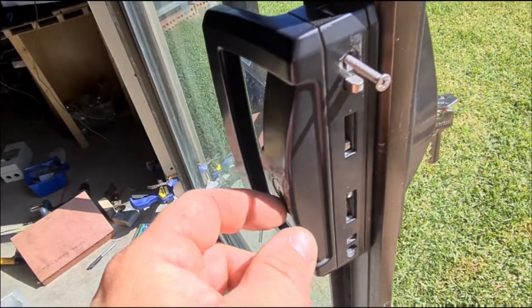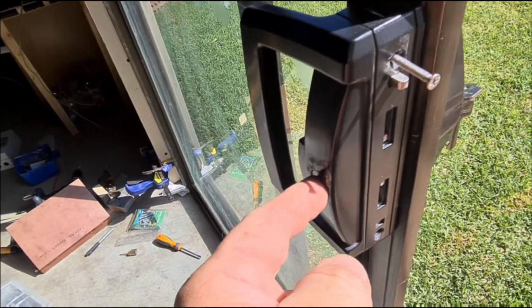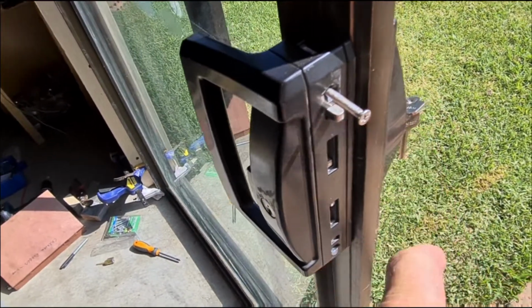Hey guys, this is a quick one. I just had to replace one of the locks. I haven't got two of the locks. One of the locks doesn't fit at the moment, but I've got the front lock put in.